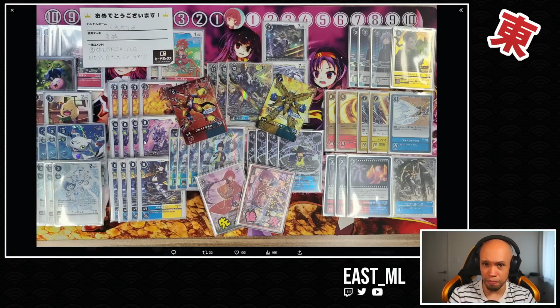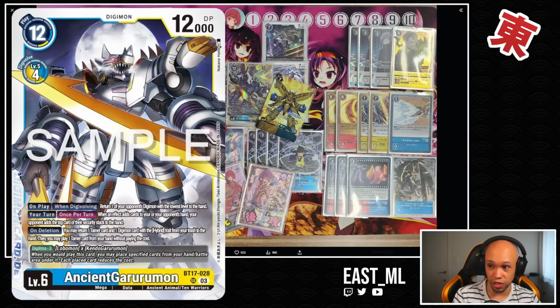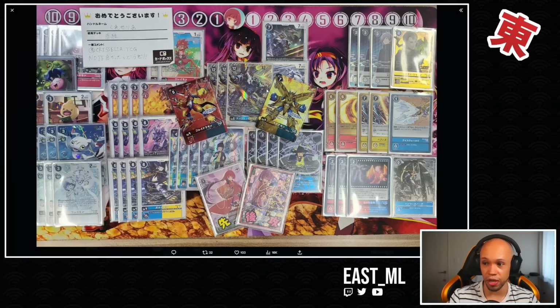But you don't actually mind that, because the AncientGarurumon lets you take a Tamer back and a hybrid card from the trash when he's deleted, and you can play a Tamer for free. He can recycle the Koji cards here really easily, and you can kind of build up your stack of Tamers to be used for Digivolutions for hybrids later on.